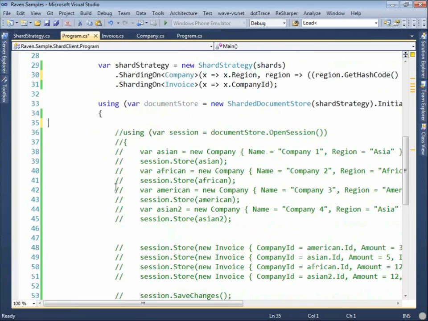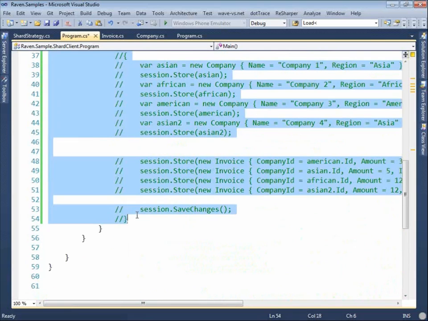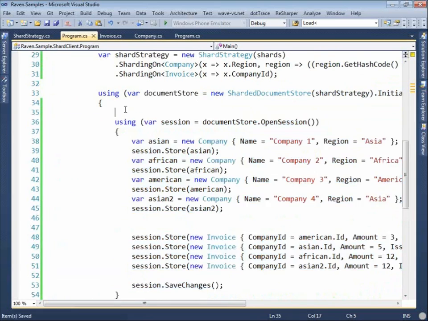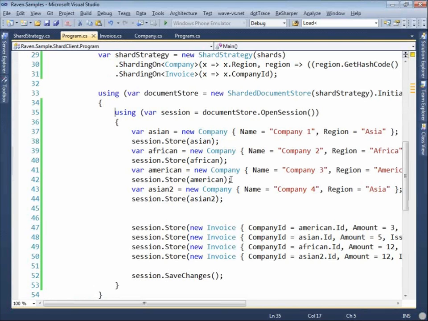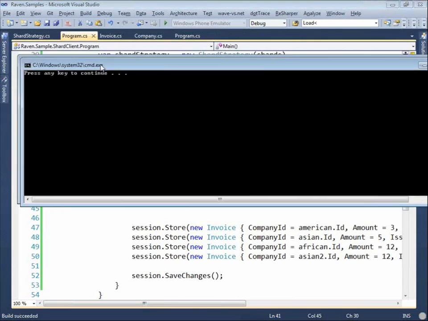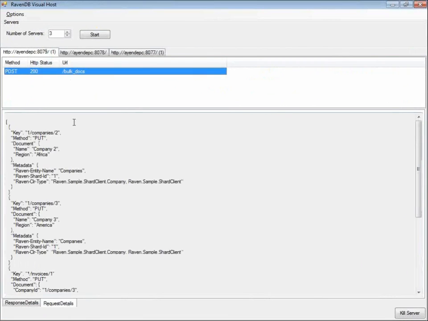And let's see how this works now. We're going to restart all of the shards. And let's see what happened. You can see that we are back to using numeric IDs as the shards. And you can also see that now we have company 1, company 2.